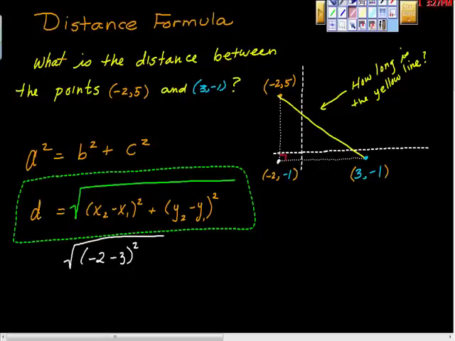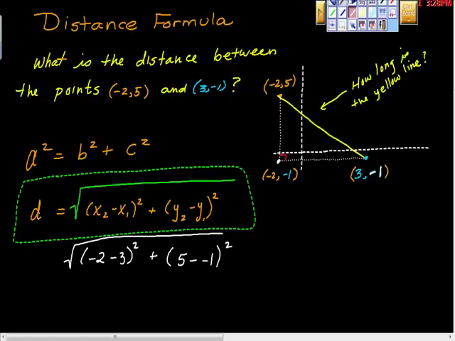In a minute we'll talk about why Pythagoras squared this thing, because he knew that distance had to be positive, and otherwise we would have gotten negative 5 here, wouldn't we? So that lends some understanding to it. The original height was 5, and it went to a height of negative 1, didn't it? So we'll take that. The second y value is negative 1. It doesn't even matter what order we take the y values in. I can prove that to you in a second, but let's do it the way I started, which is 5, and the second height is negative 1, so 5 minus negative 1, like that, isn't it?